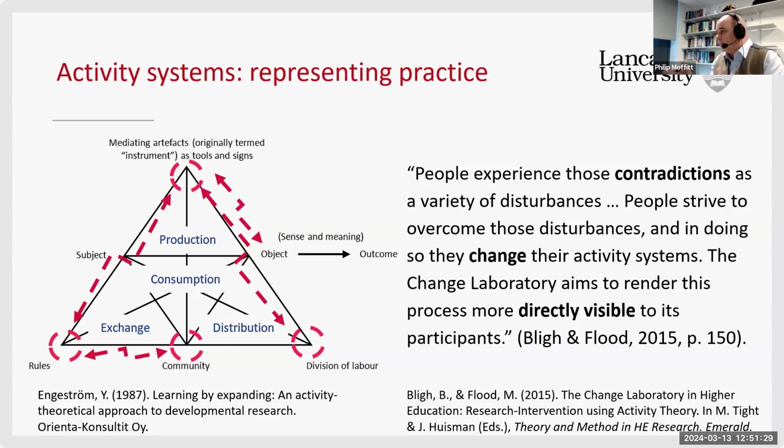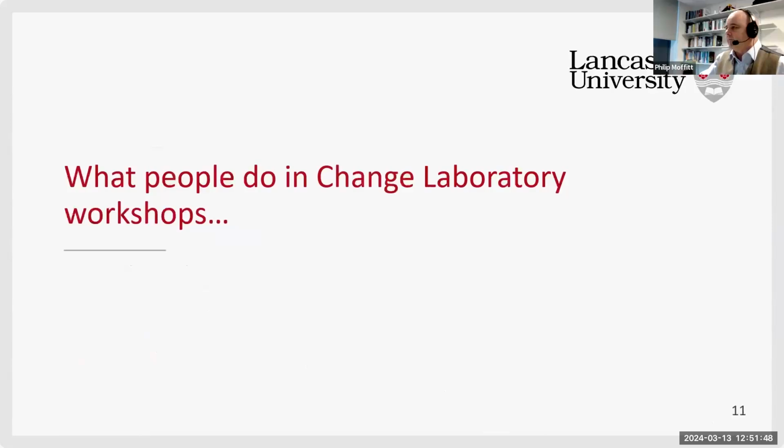Too many people stop at mapping and think, "Hey, job done." It's not that at all. That's what you use to then go on and expose and aggravate contradictions. There are different ways of analysing those contradictions. They're incredibly lucrative for change. I'll run down the clock if I explain them now, so I'll bring some out with concrete examples in a while. And if you're interested in them further, you can drop me a line and we can talk about them.